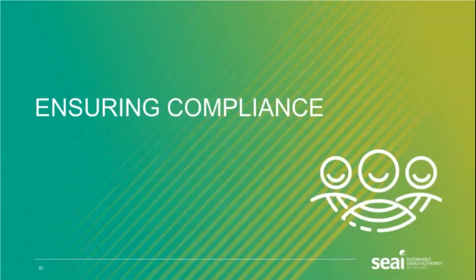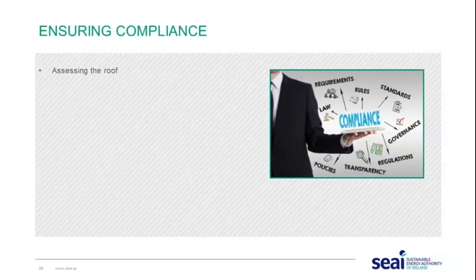When ensuring compliance, the first thing to do on site is assess the roof. There may be multiple roof types in the dwelling, so access each individually and recommend to the customer the most appropriate actions to achieve the whole house solution. Discussions with the homeowner should include professional advice on insulation methods and any impacts — for example, if installing additional roof tile ventilation, this might impact the look of the house and should be discussed before starting any work.